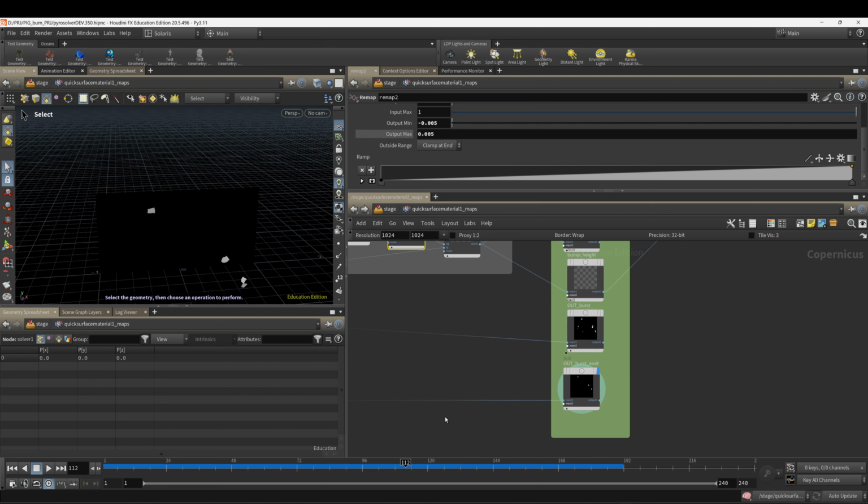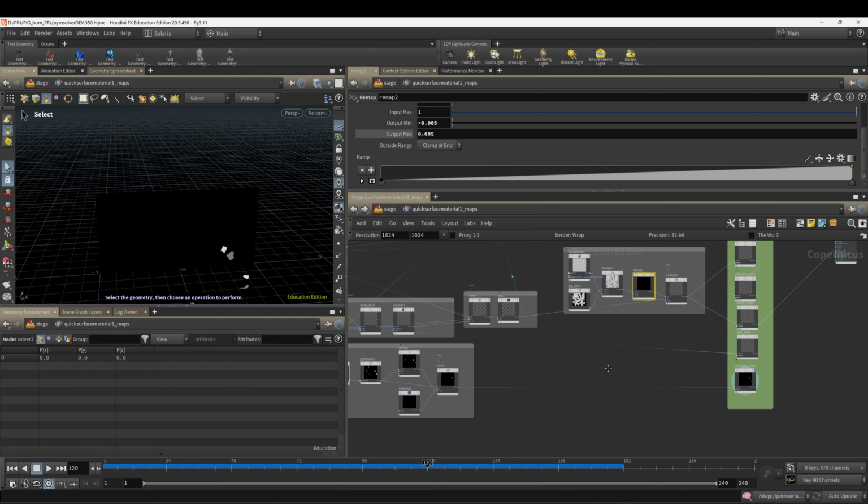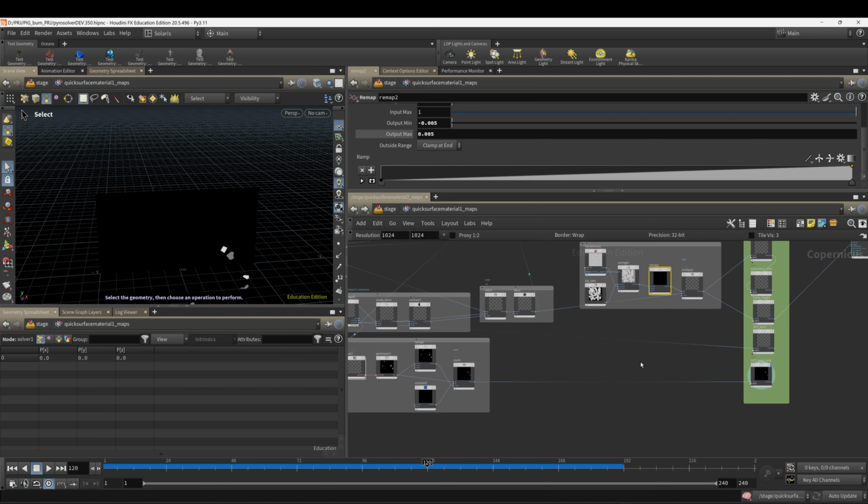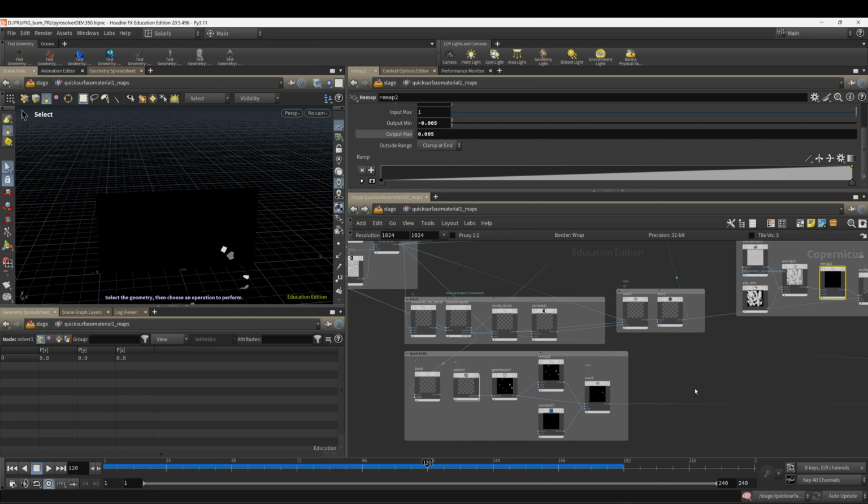So we're just gonna let that cook for a second. And I took another one called emit, which is a little bit more difficult to set up. I'm going to use those to then add, when the blisters burst, have it shoot out some particles, and then also emit some smoke. So let me show you how to set that up.